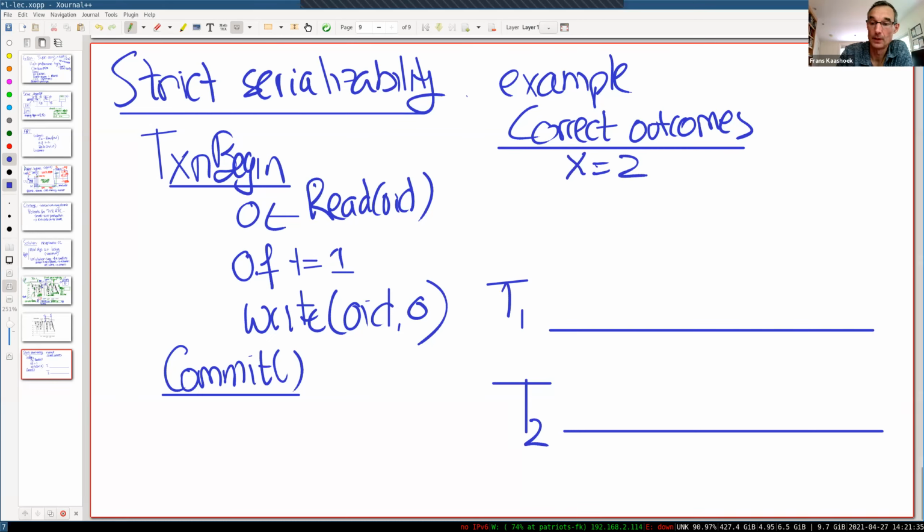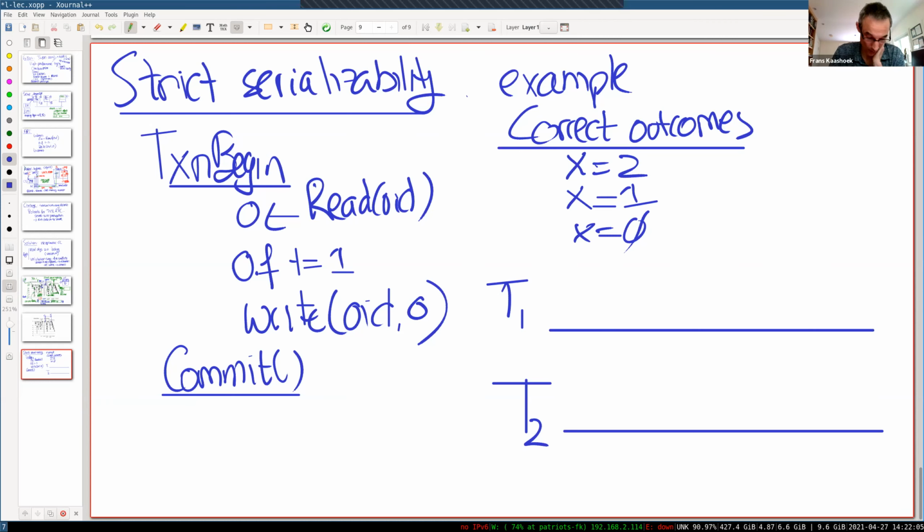If both commit. X is 1 is a possibility, if one commits and the other aborts, for example, if they truly run concurrently. And any other possible outcomes? 0. Yeah, 0 if both abort, correct? Maybe there's a crash. Okay, so those are the 3 legal outcomes. And you just have to make sure that is the case.